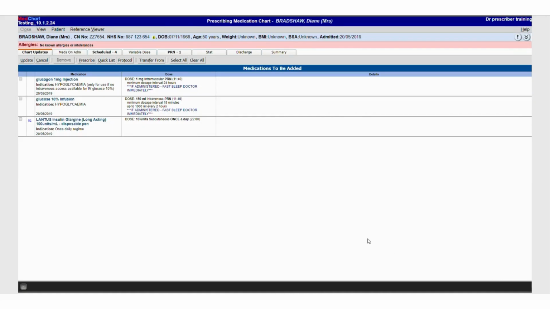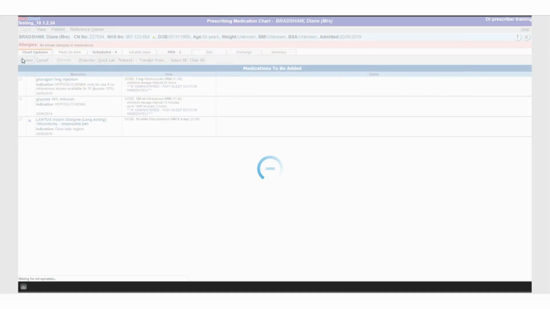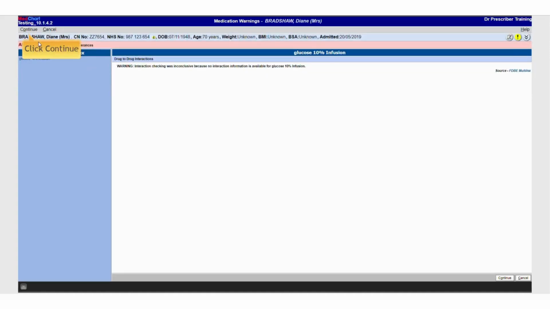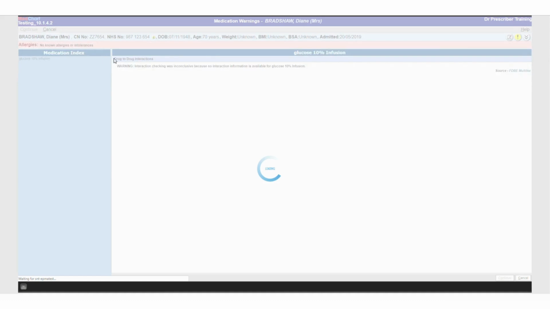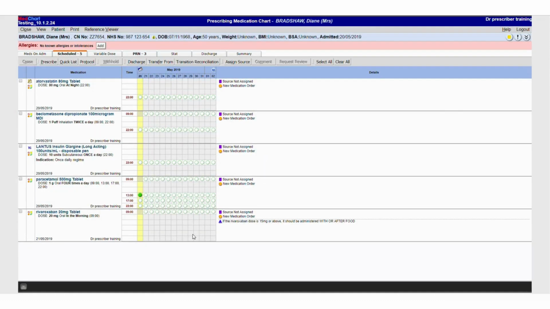You are returned to the chart update screen so you can make your final checks. Please note the small blue TC to indicate this is time critical. When you are sure all the items are listed correctly, you can click on Update. We can now see the insulin has been added to the chart and that the PRN number has increased to 3 with the glucose and the glucagon.